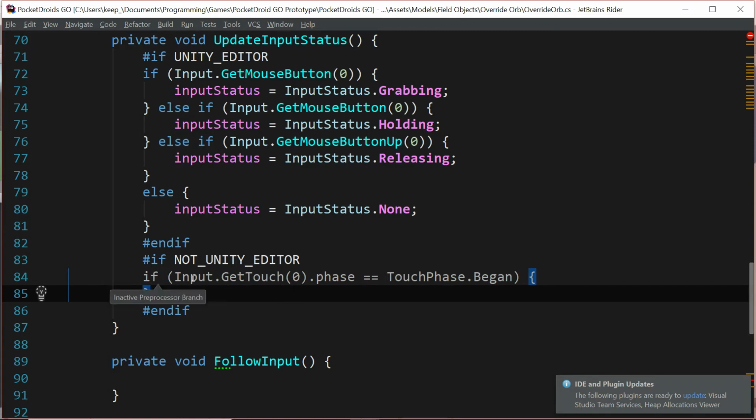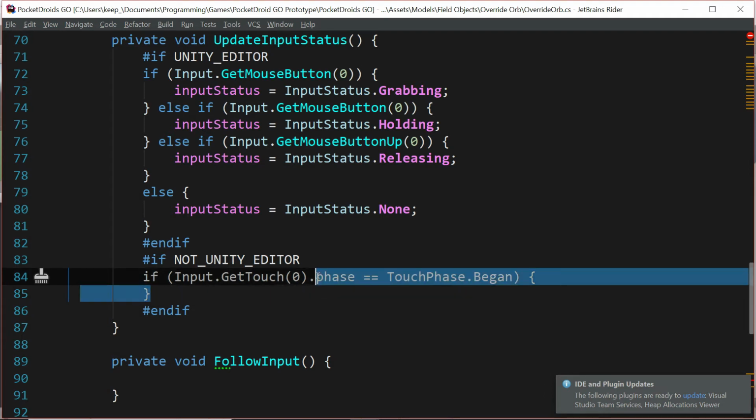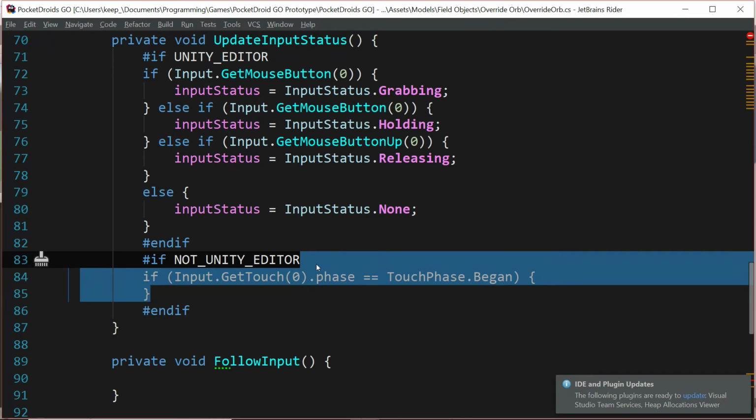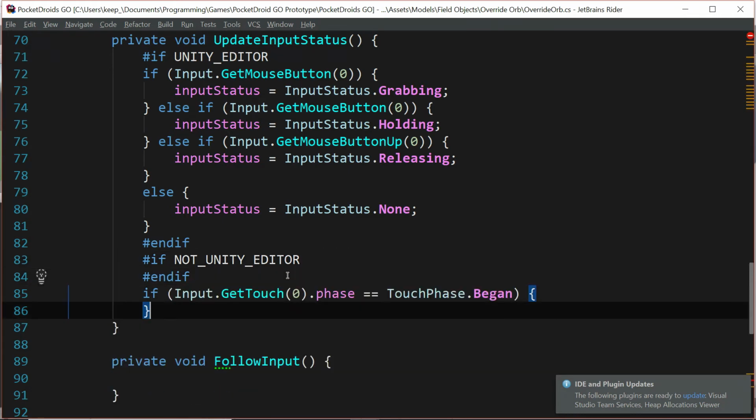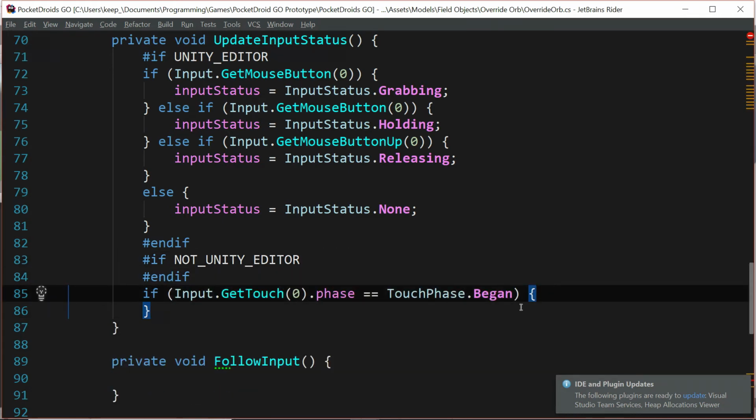The flip side to that, though, is right now my IDE, because it's so smart, isn't going to pick up on anything that I do in this section because it's ignoring all of this. And you'll notice it says it's an inactive preprocessor branch. So to make sure that I'm utilizing everything my IDE has for development, I'm actually going to write this section of code outside of here and then paste it in, just to make sure I've got autocomplete and error checking and all of that stuff.